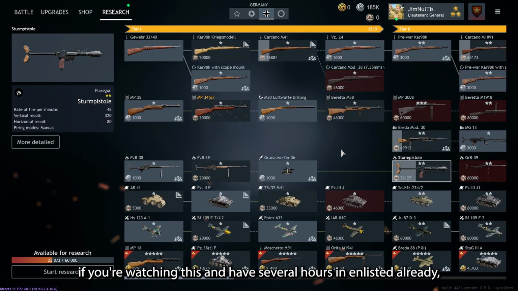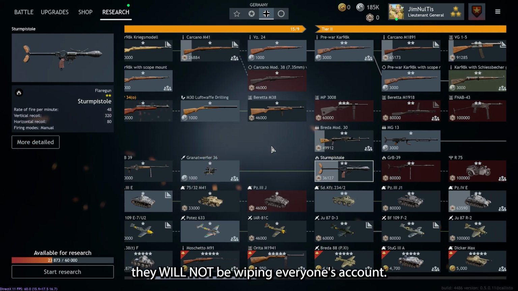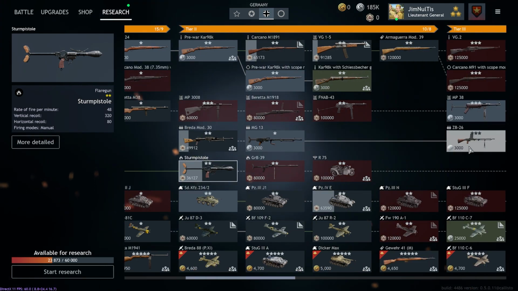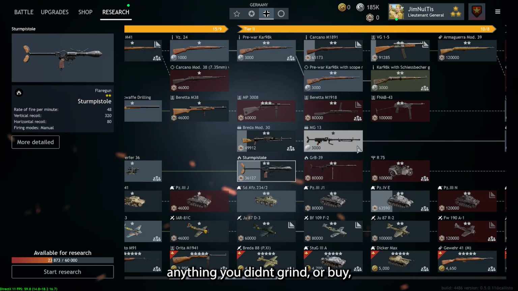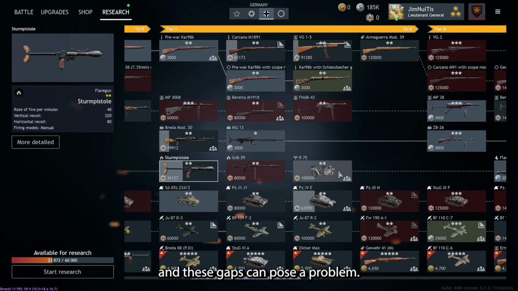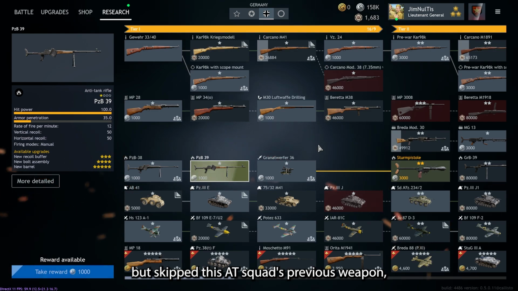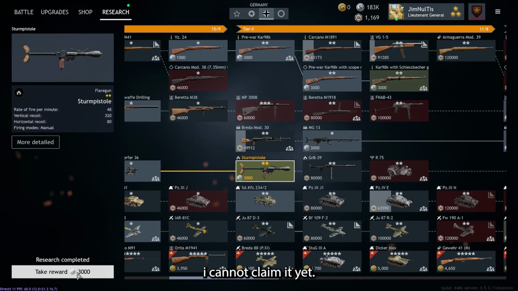Now one last thing, if you're watching this and have several hours in Enlisted already, as the devs said, they will not be wiping everyone's accounts. So that means everything you grinded, everything you unlocked, everything you bought so far will still be there. However, anything you didn't grind or buy will more or less make gaps in your tech tree, as you can see, and these gaps can pose a problem. For example, I grinded this Storm Pistol, but I skipped this 80 squad's previous weapon, the Panzerbuchse 39, and because of that, I cannot claim it yet.